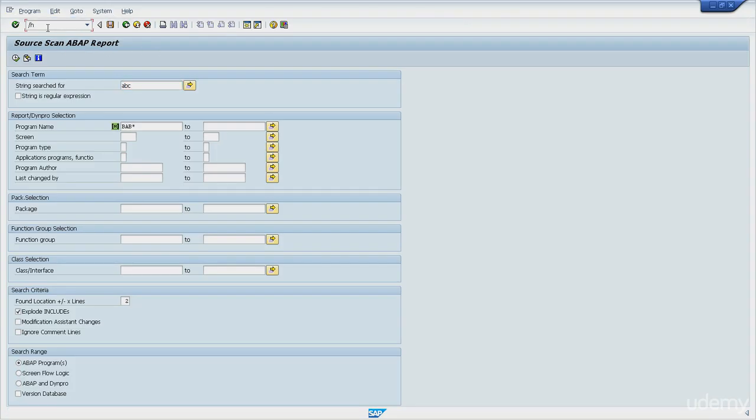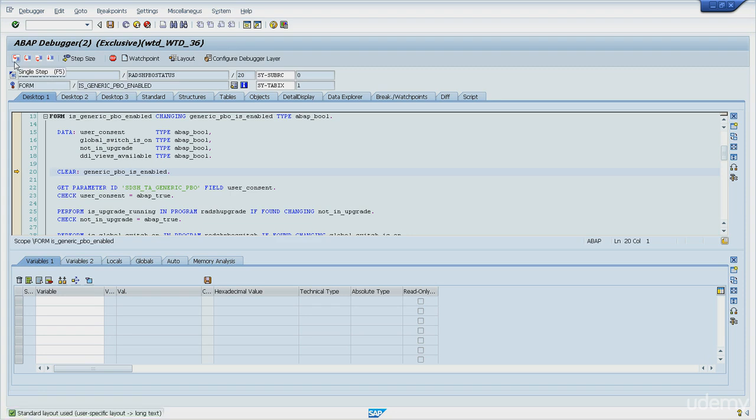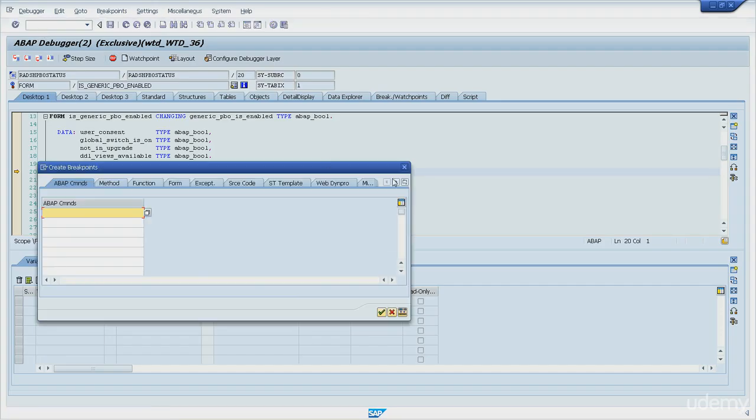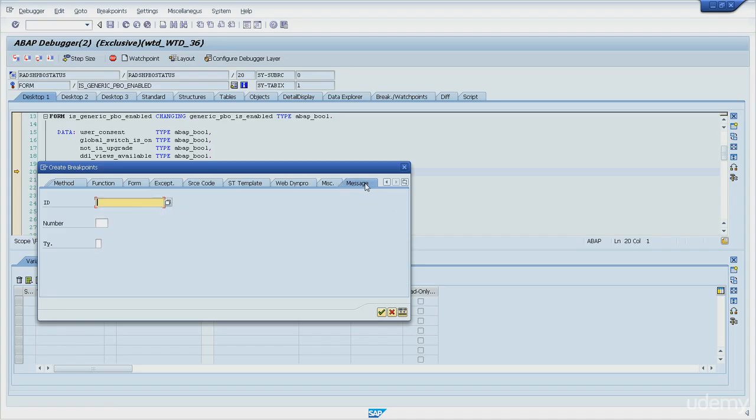Let me turn on the debugger /h, enter, and run. Okay. Now let me create a new breakpoint. I'll set the breakpoint on a message, so EU, and number is 385.